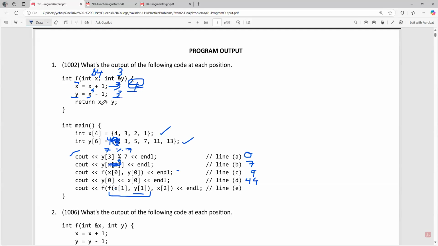And then 4 and 3, add them, get 7. So this one will become 7. Okay, so it is calling f of 7, comma x of 2. We need to call the function again.